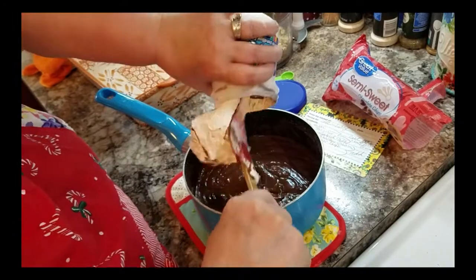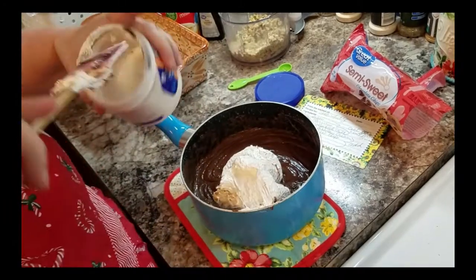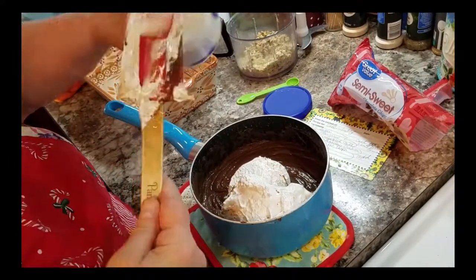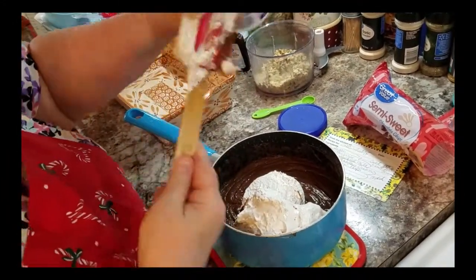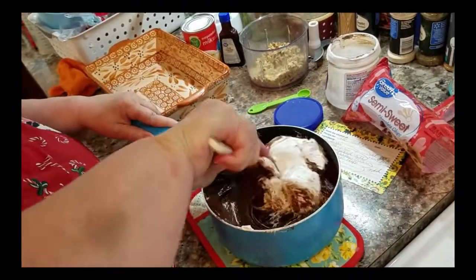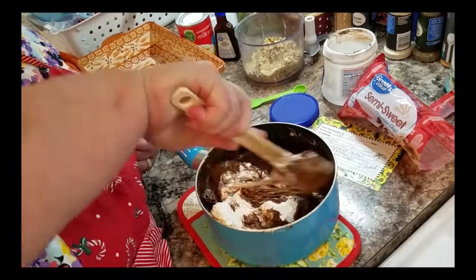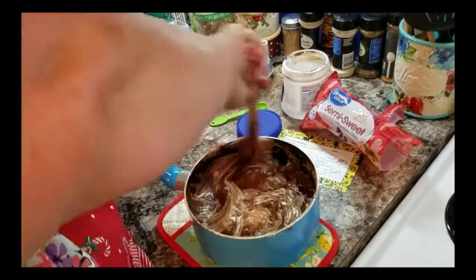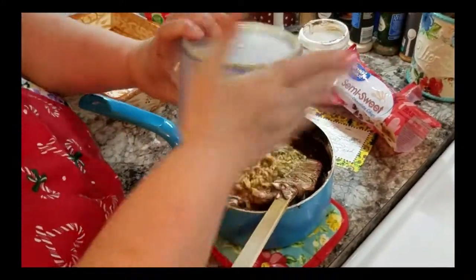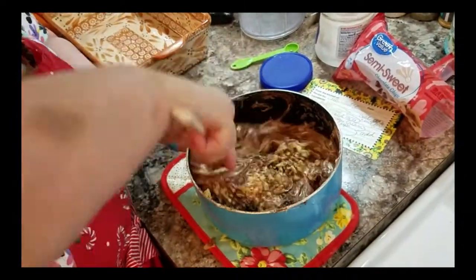That's another good one. I mean, I can easily make a mistake and get it too far gone. And I've made it where it didn't firm up. I had to put it in the refrigerator. So there's 2 ways you can go. Well, 3 ways if you count perfect. And this is what's hard for me. I can tell by the way it's pulling away from my pan that it's great. I'm just going to go ahead and put my nuts in there and get this thing going to get it smooth.